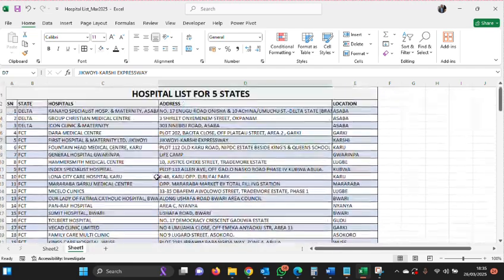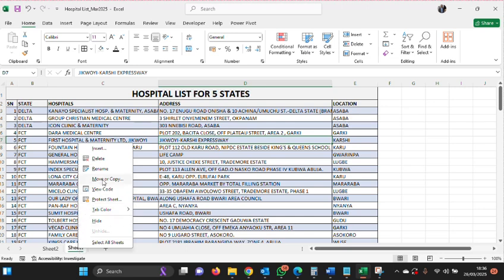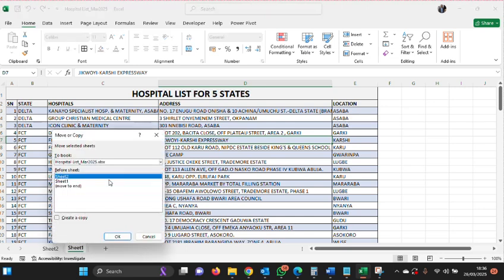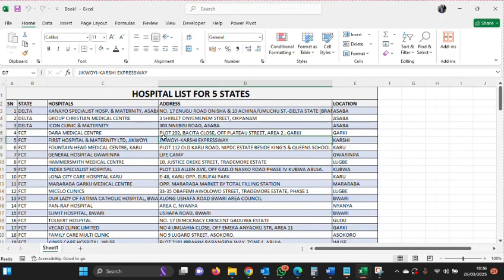Now my data set is ready. But one more thing, remember, I had to put it in a different worksheet so that it stands on its own. So if I come to this sheet and right click the sheet, you have Move or Copy. If you click on Move or Copy, you will see Workbook, and then you can see a new workbook. And boom, it takes that worksheet out.